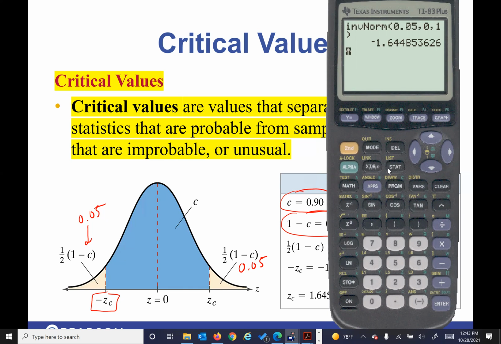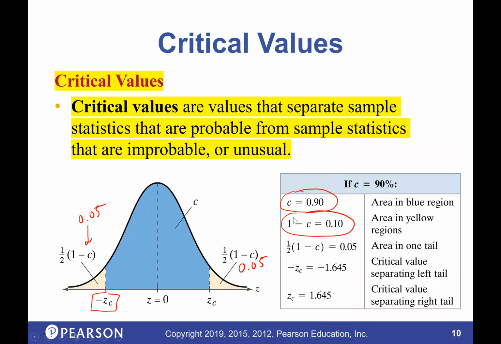All right, I'm going to try it as well here. So distribution, inverse. And so you talk to me here. What would be the thing that you put in here now? Say again. I go with 0.95, yep, right? We're just missing that little 0.05. We're just missing the far right tail. There's that one. 0 is the mu, 1 is the standard deviation, and voila, are we good there? We got ourselves what we want. So for 90% confidence, we're going to use a z-score of negative 1.645 or a positive 1.645. And that gets us the confidence in the middle, right? From the average going both directions. Okay, makes sense to you guys. We're good.